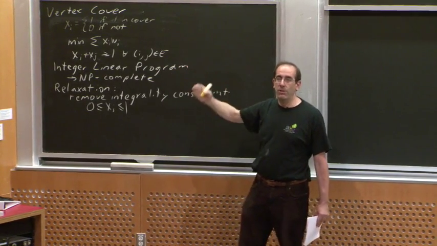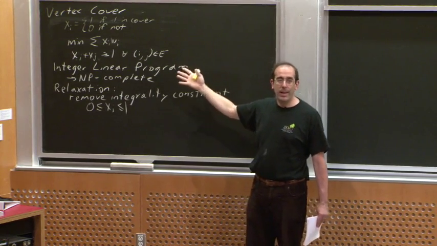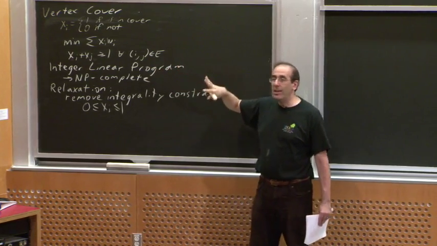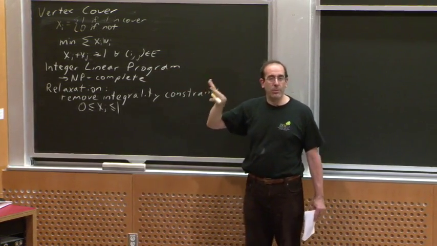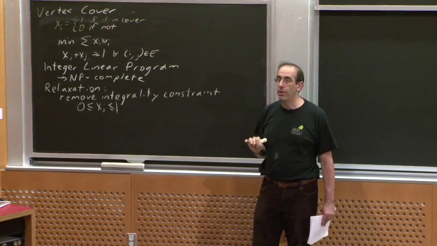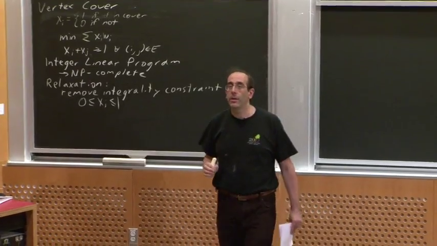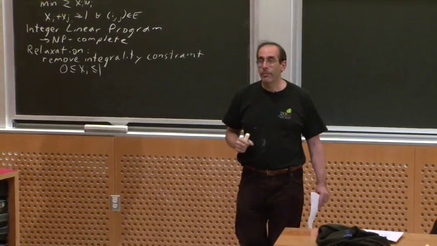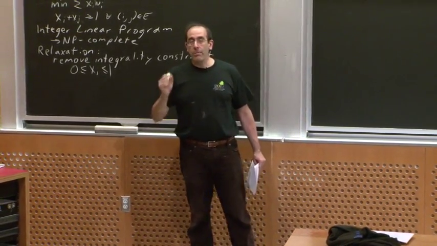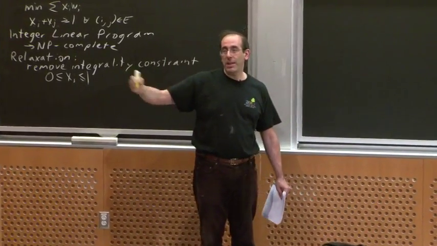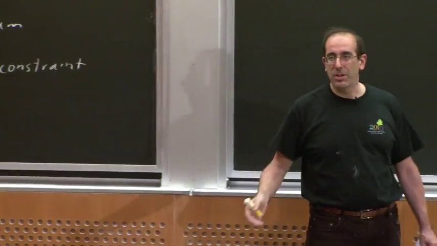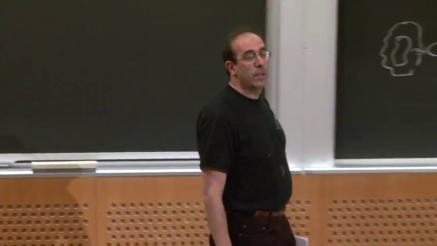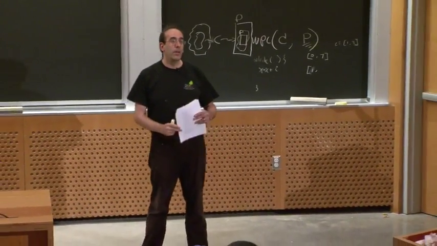For other polytopes, when you remove the integrality constraints, you still get something that's a lot like the integer polytope. And if the polytope is similar, then that usually leads you towards an algorithm that can do a pretty good job of approximation. Okay? Yes, a question? You said any NP hard problem? Not NP hard, but any problem in NP. Okay. NP hard just means it's at least as hard as NP, so that includes things that are outside of NP. Those can't be written as integer linear programs. But if it's in NP, then it can.